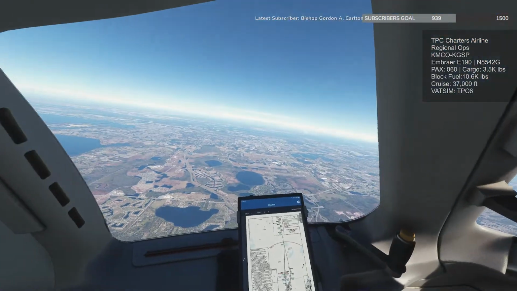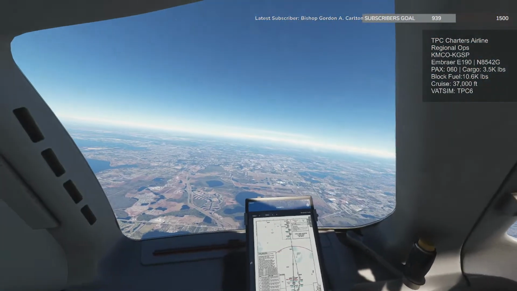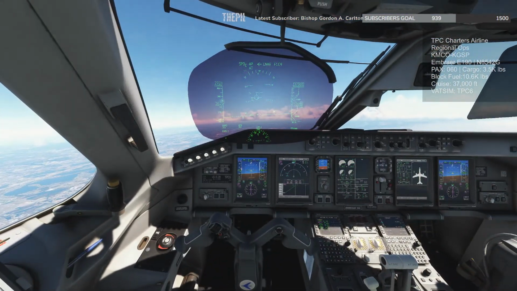Looks good. Yeah, we're passing Orlando there. Good. Nice.